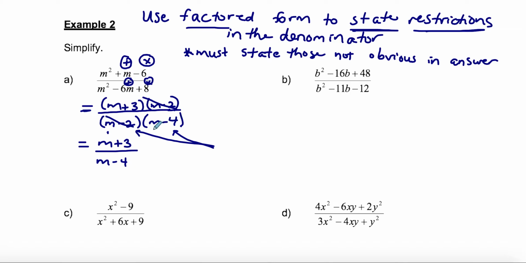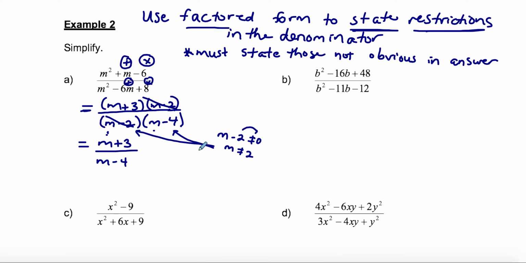Same thing here. If that m had been a 4, 4 minus 4 is 0. I can't have that. So my restrictions, I know that this one has been canceled out. So for sure the m minus 2, that's a really big deal. So I don't know. This sometimes doesn't make sense, but I know m minus 2 can't equal 0. So if I solve that like a little equation and I move the 2 over, m cannot equal 2, which should make sense when you put it here. If that was a positive 2, 2 minus 2 is 0.